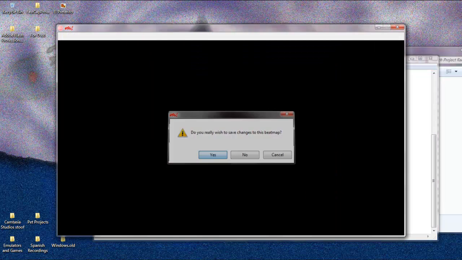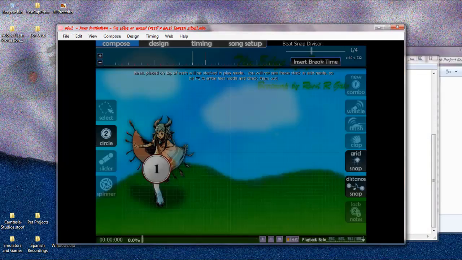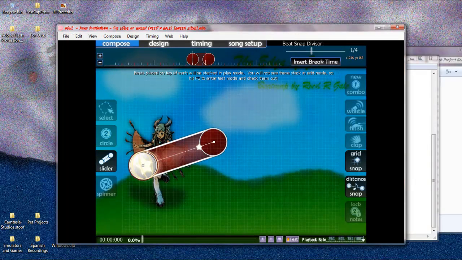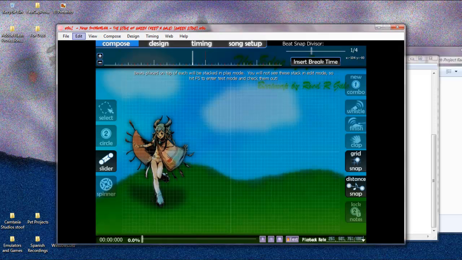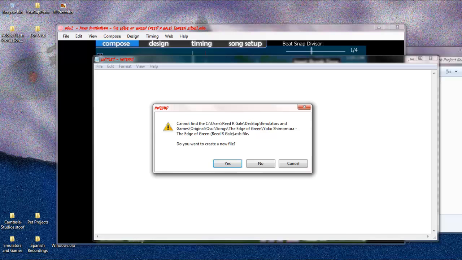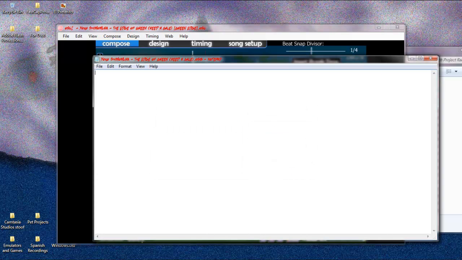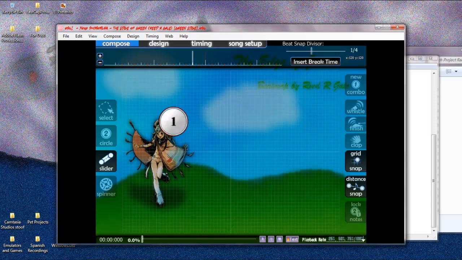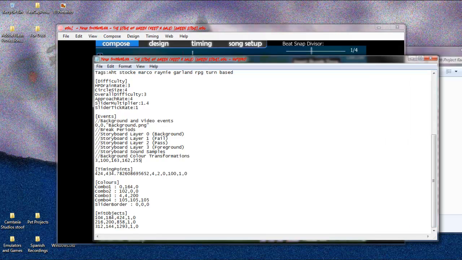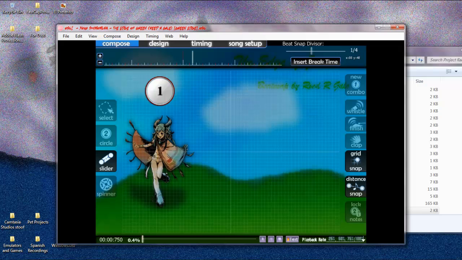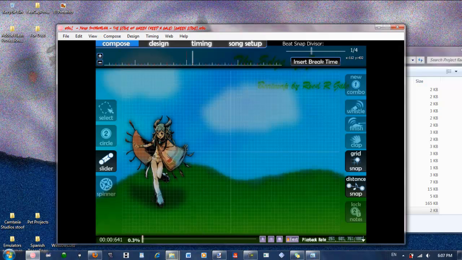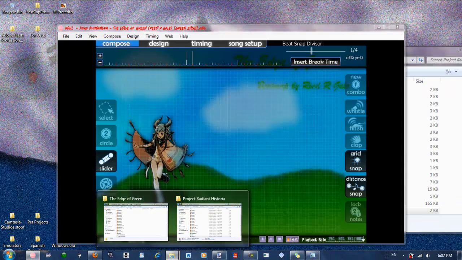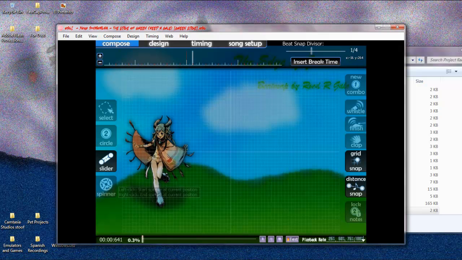Alright, exit. And now we can see if it actually took effect. Did it take effect? No, it didn't. I did something wrong. Again. Perhaps I'm editing the wrong file. Oh. That's probably why. Because I haven't really made a difficulty file yet. Well, that's an issue. Anyway, that's about all I can go over with style.